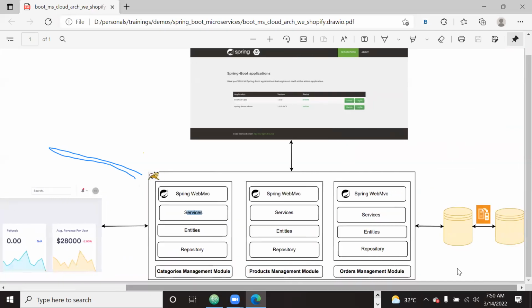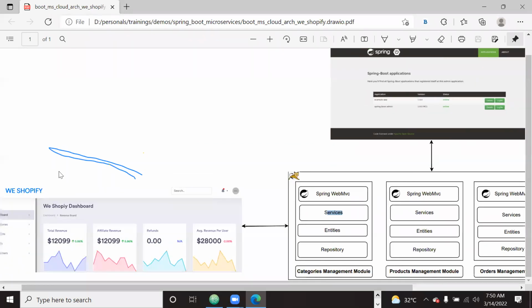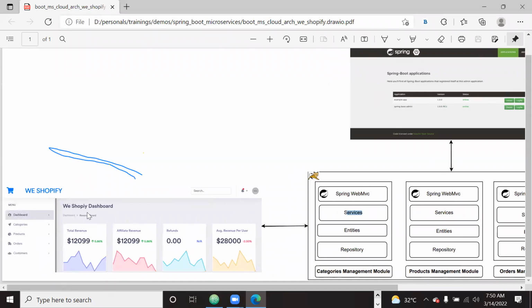Here we also use a concept called Spring Boot starters and develop this Spring Boot admin dashboard. Why these admin dashboards, sir? Because we have developed the application, right? How much memory it is taking, how much CPU, how much RAM? If you would like to see the performance of the application, we need an analytics dashboard. That analytics dashboard we can prepare using Spring Boot Admin.